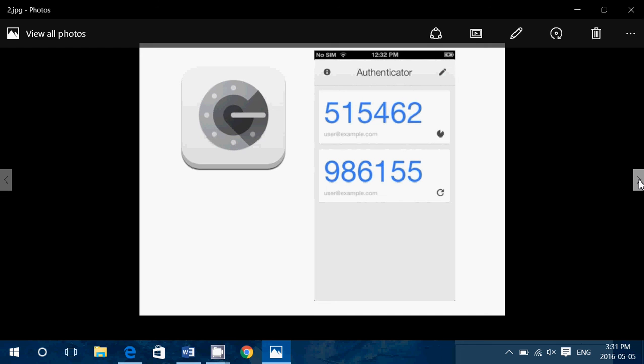And actually, that's maybe a drawback of the Authenticator. When you change phone, it's darn complicated to transfer all of that to the new phone. I just had that happen here because I went from an iPhone 5 to a Galaxy S7.